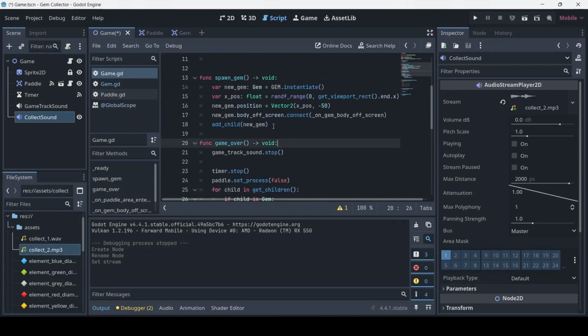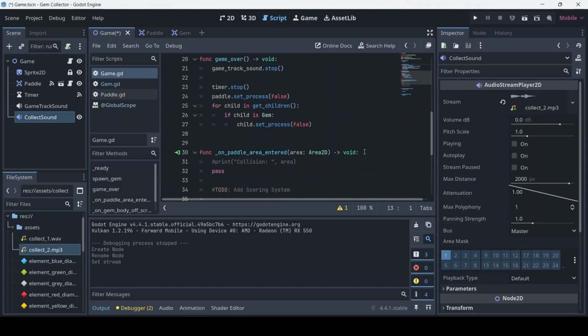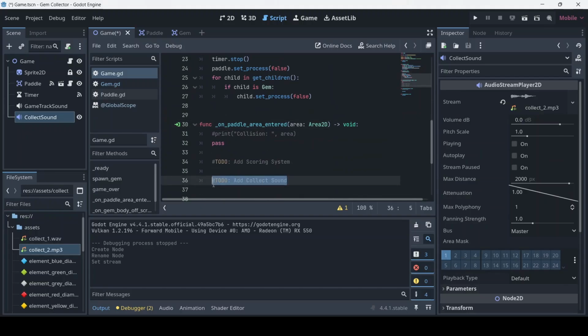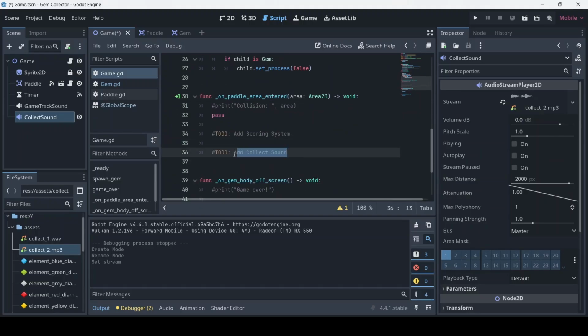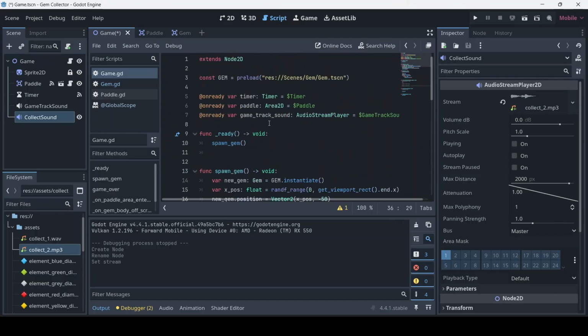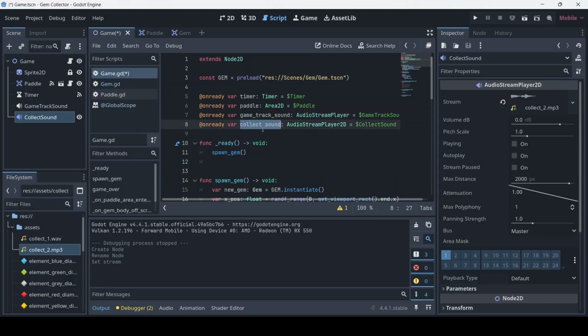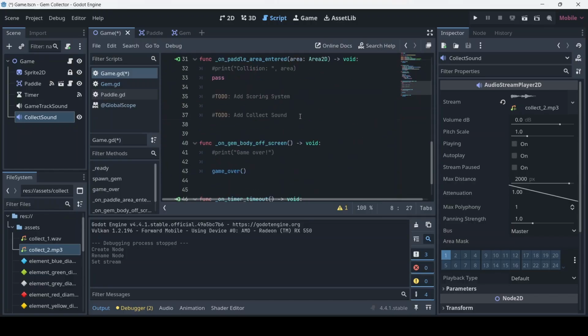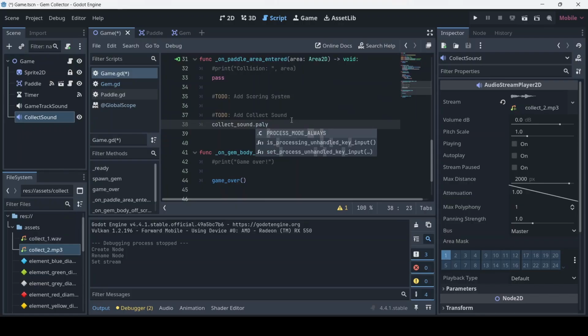And we have to add it somewhere. Actually, we added a to-do here. So we are going to add the collect sound in here. But before that, we are going to reference this collect sound so that we can use it. Drag and drop collect sound, then here add collect sound.play, something like that.